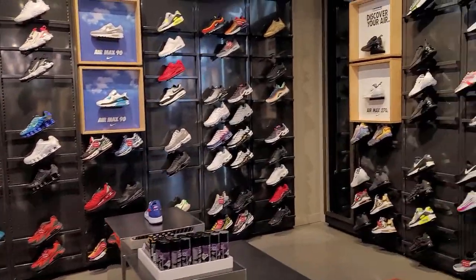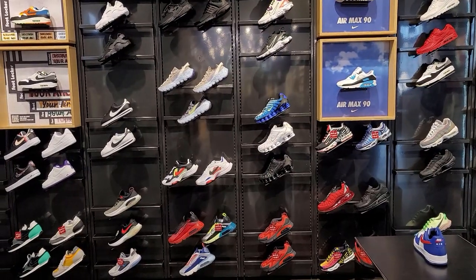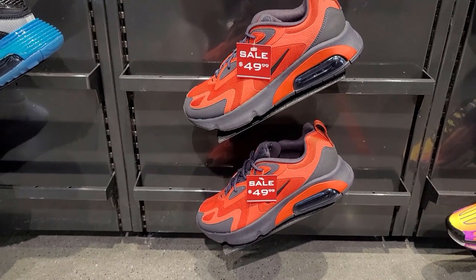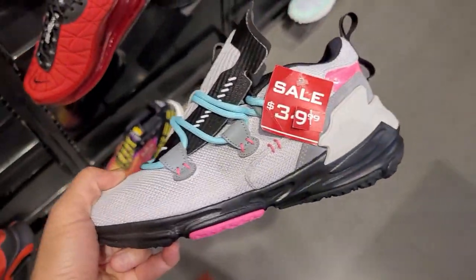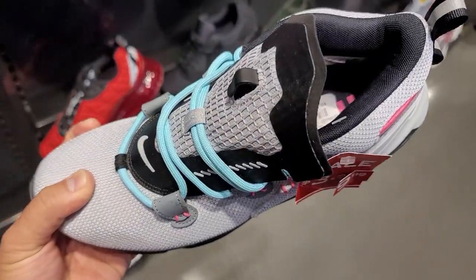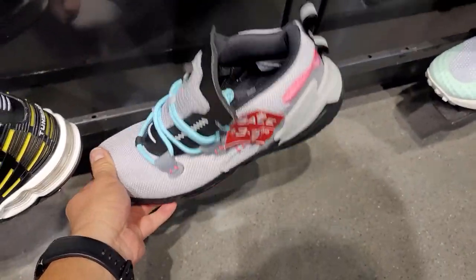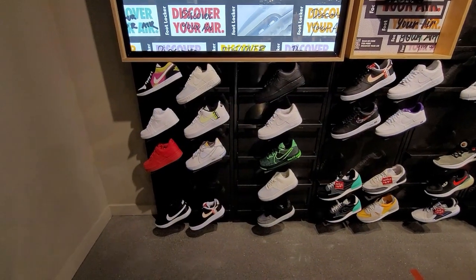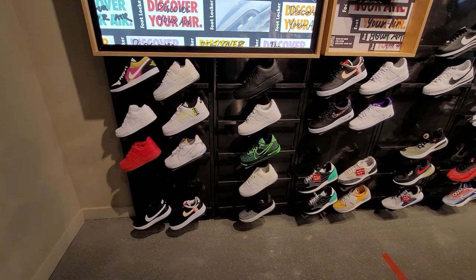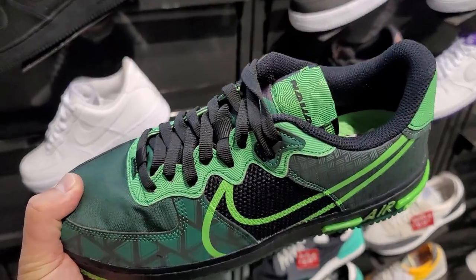This is the casual section — not seeing too many sale signs, which is kind of disappointing because everything's always been on sale here. They do have Air Max 200s on sale. There's something going for $39.99 — I have no clue what it is. The Air Zoom Box — never seen that, looks like some hiking shoes. They have such a dope selection of Air Force Ones here, just insane how many different ones.